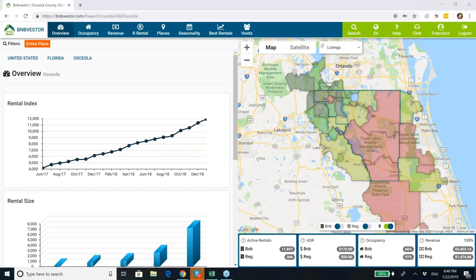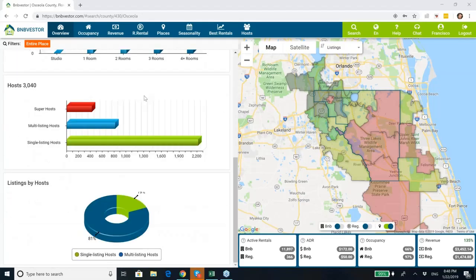What is a superhost? A superhost is someone that did outstandingly well in Airbnb. It means that Airbnb gives them the title of superhost. And that's a title that can actually be taken away from you if you don't behave. So it's kind of like being a 5-star host, knowing that if you are a superhost, people are more likely to rent with you.